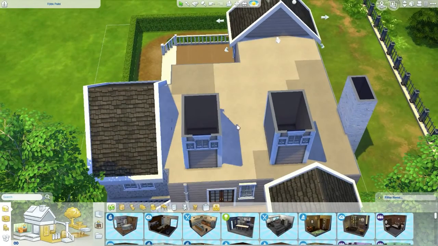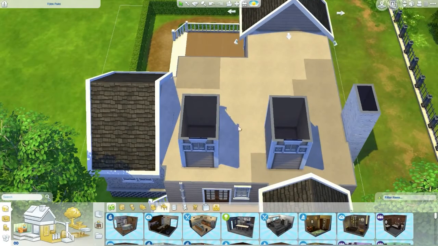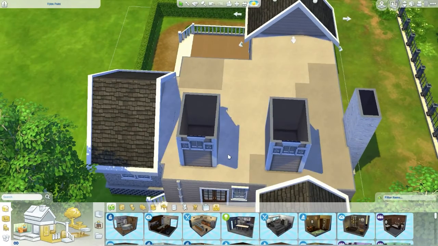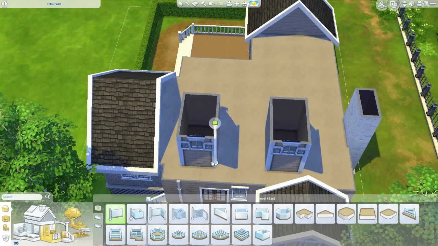Just because I'm not really a fan of the way they work the upstairs. But of course, these can also be called bungalows. Bungalows are a smaller type of home, and if it's a small Cape Cod, it's also considered a bungalow, if you were wondering. So we're going to go ahead and create the upstairs.